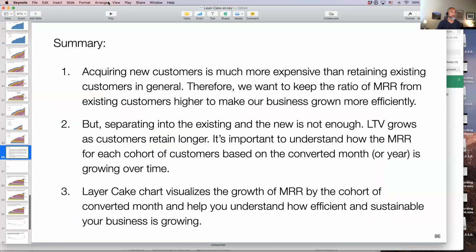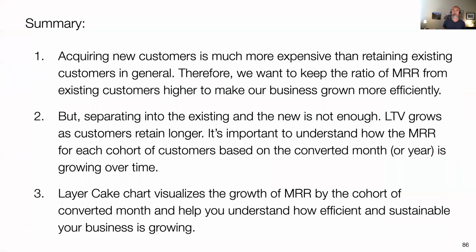So let me just summarize. Acquiring new customers is much more expensive than retaining existing customers in general. Therefore, we want to keep the ratio of MRR from existing customers higher to make our business grow more efficiently. But separating into the existing and the new is not enough, because customer lifetime revenue is what matters for a SaaS or subscription business.